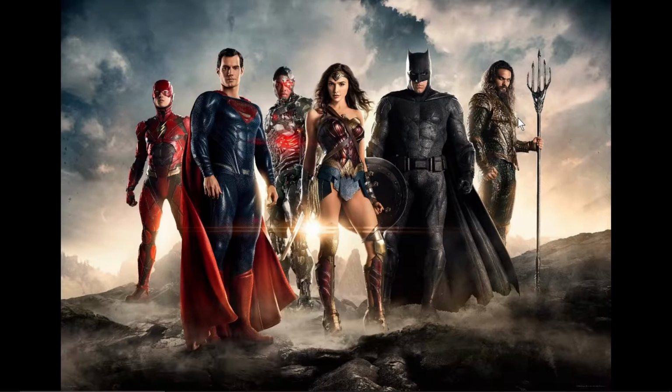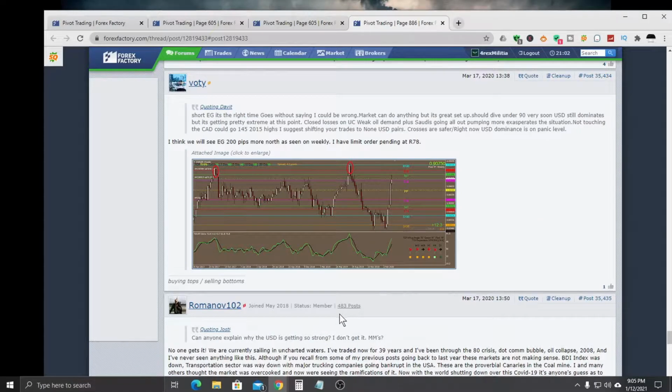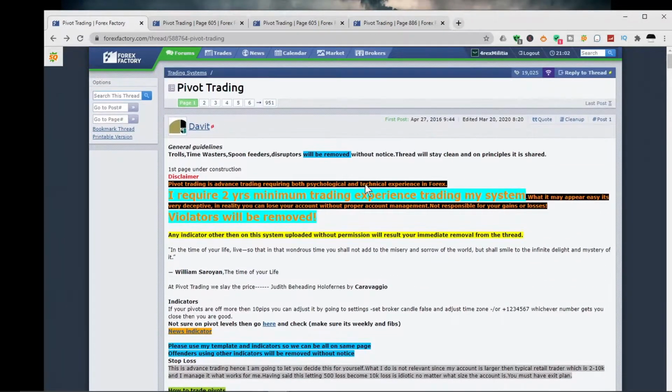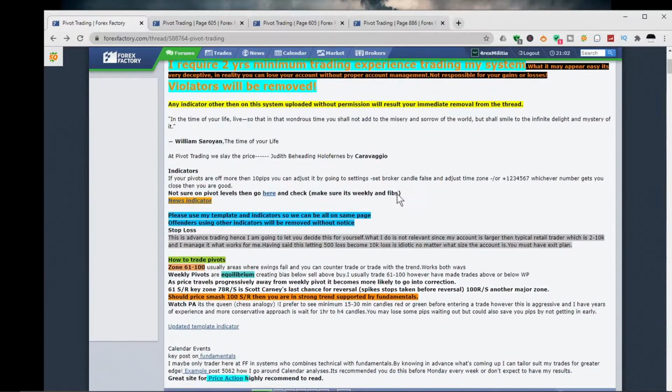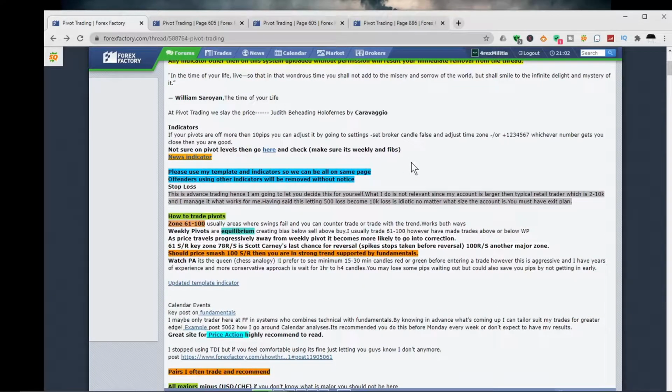It has a pretty decently high subscribership, and I'm going to go ahead and go over, I guess, how the strategy actually trades. It looks like it's a counter trend trading strategy. And we will go over all the ins and outs of how to get in and how to get out right after the intro.